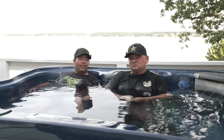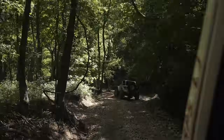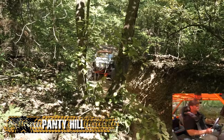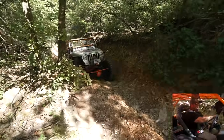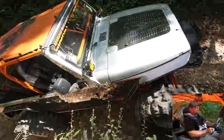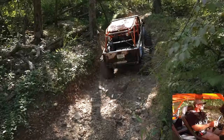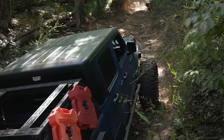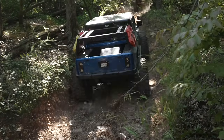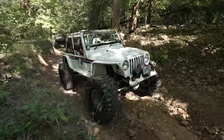And then from there, we took off, and we went to go up to Painty Hill, and we took the backside of it. It's not that challenging of a hill. It's very rutted out. I mean, you got dirt banks that are 6 foot tall on each side of you. But we got out and we walked back. And as we were walking back, I had a rugged radio in my hand. I never get out of the Jeep without that rugged radio in my hand, so I can hear what's going on if need be.